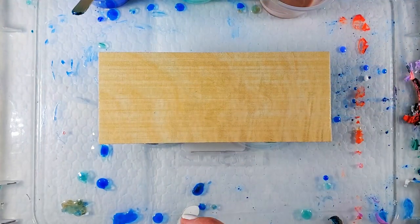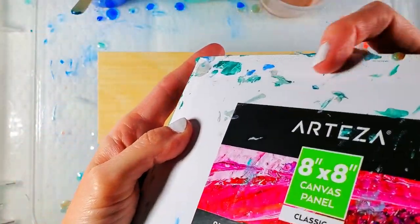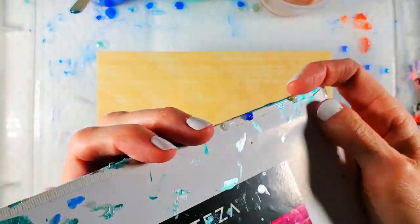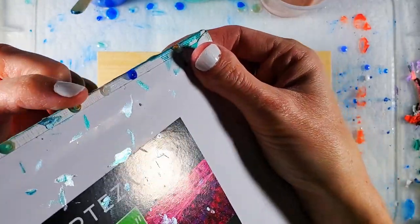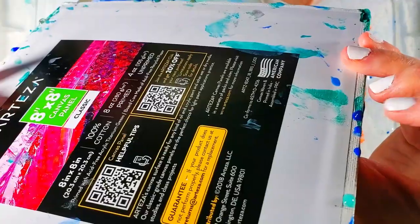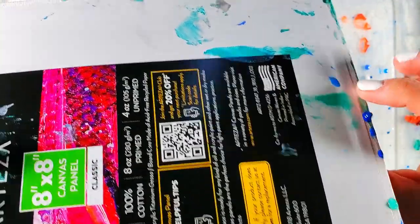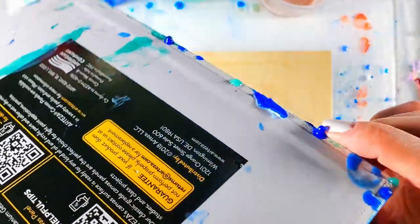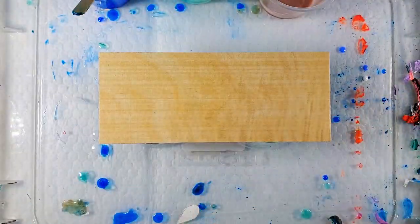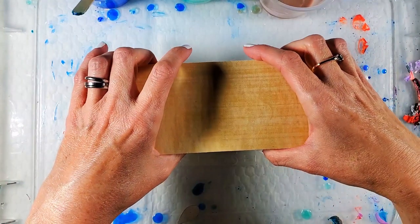Let me see if I have one here. Like you see this right here, the resin, or I keep saying resin, the pouring medium drips. This is done the same way, and since the pouring medium isn't thinned out with water or anything, when it dries it forms these little pouring medium nubs, kind of like what you'd get if you're pouring resin. Not quite as bad. I've poured resin and I think there's a little bit less of that.